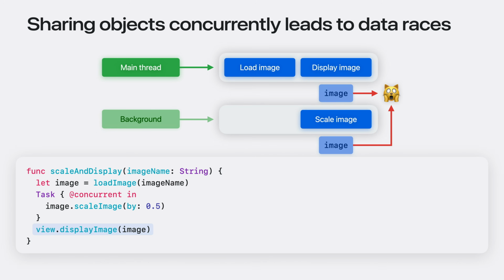Now we have a problem. The background thread is changing the image, making the width and height different, and replacing the pixels with those of a scaled version. At the same time, the main thread is iterating over the pixels based on the old width and height. That's a data race. You might end up with a UI glitch, or more likely, you'll end up with a crash, when your program tries to access outside of the pixel array's bounds.